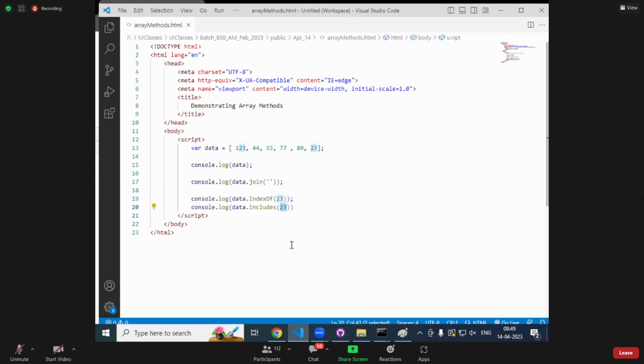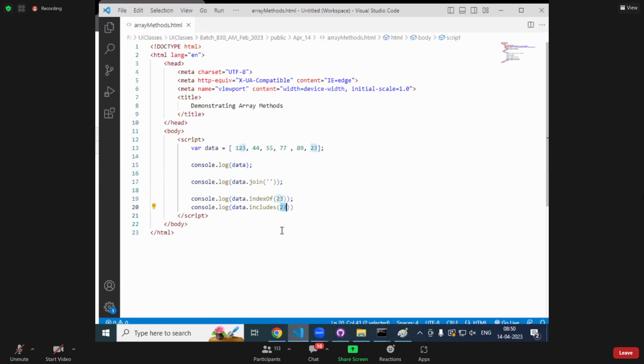Boss, take an array and read a value from the user and check whether that value is present within the array or not. In that case, I need to run a for loop, i equal to 0, i less than n. I need to go through each and every value and compare it. But now, if you want to check whether the given value exists within the array, simply data.includes will return whether the value exists within the array or not.